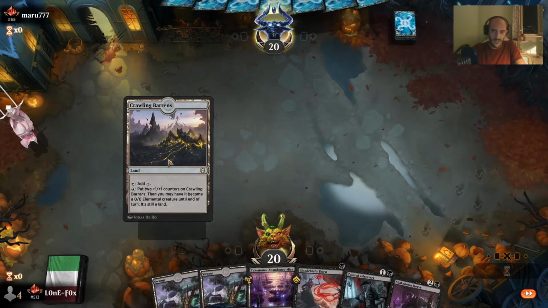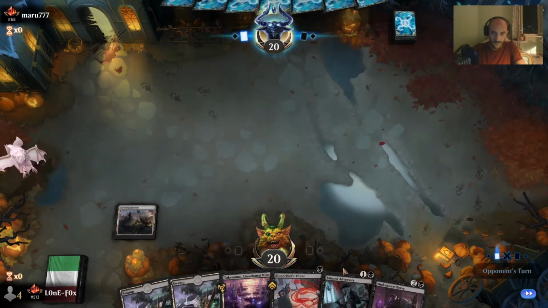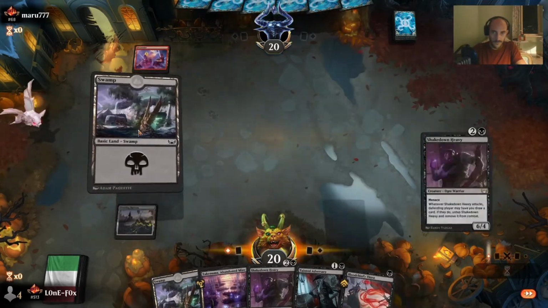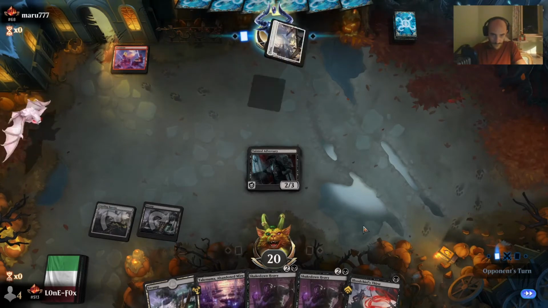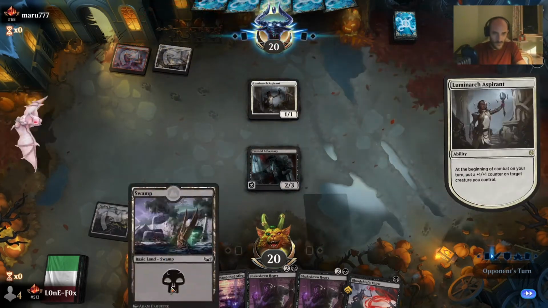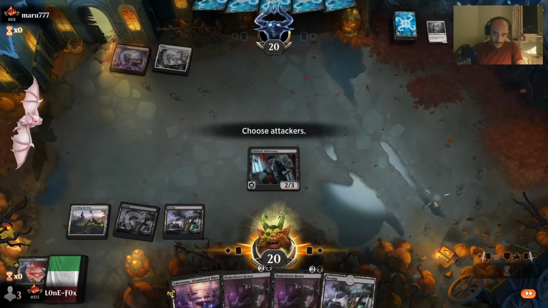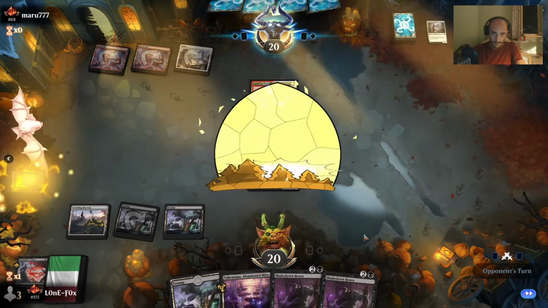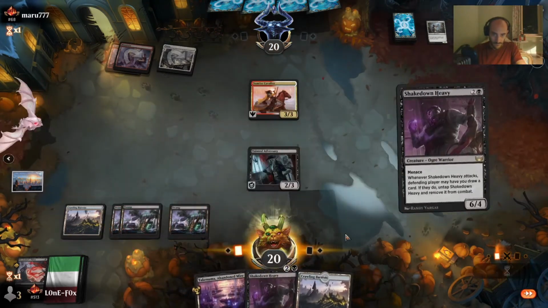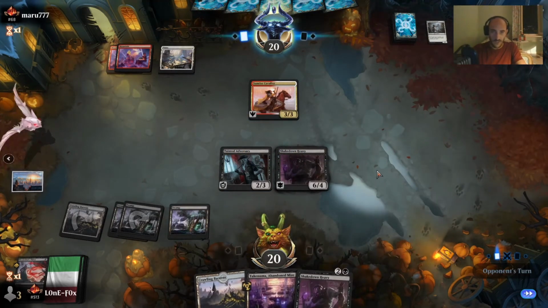Okay, so because we're on the play and we've got nothing to do on turn 1, let's play out the Crawling Barrens and be all mysterious like, you don't know what I'm playing. I'm just playing colorless lands. What a surprise. Double Shakedown against Boros should be pretty nice.